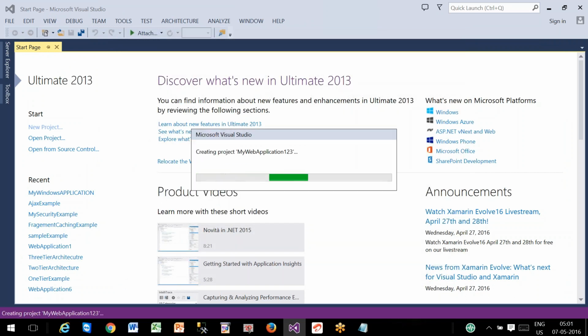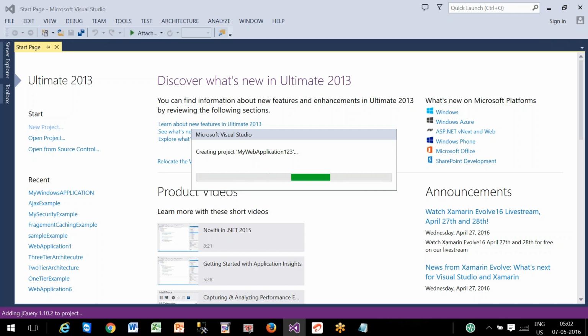With this process, a new ASP.NET application will be created. We are entering into the ASP.NET web application development environment.